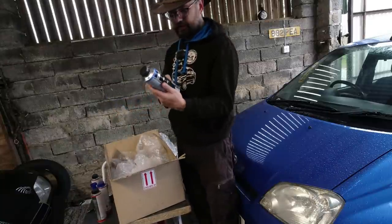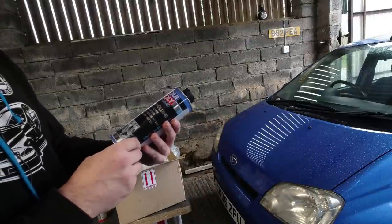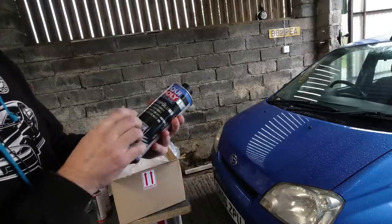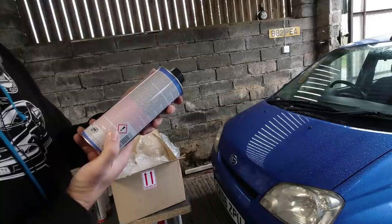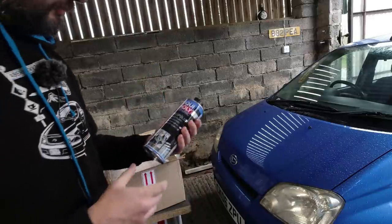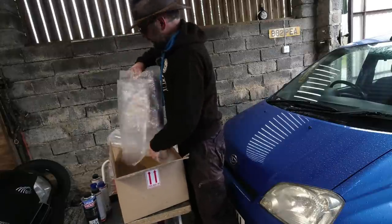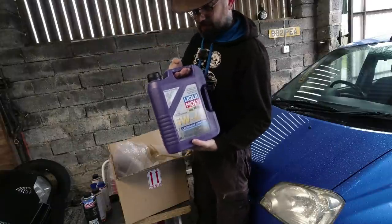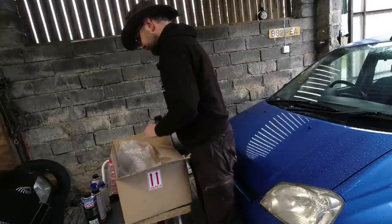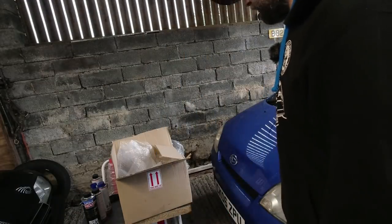I think this is the most important one — Engine Flush, or as I particularly like the German: 'Motor-Spülung.' Also labeled in French as 'lavage de carter de moteur' and Spanish as 'limpiador de motor.' That's one we need to try. And finally at the bottom we have the recommended oil — 5W40 Liqui-Moly, which I believe is a fully synthetic engine oil, just a little bit thicker. Hopefully that will have benefits. I'm going to read the instructions so I actually know what I'm going on about.